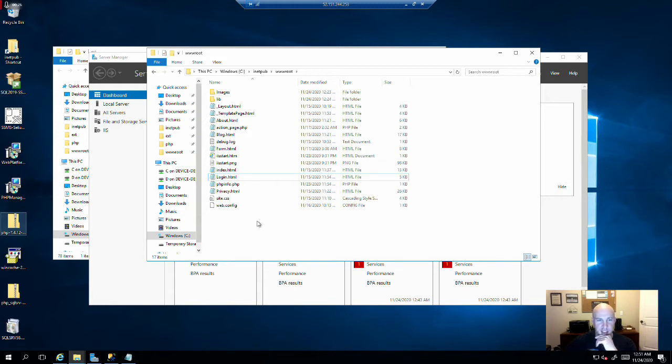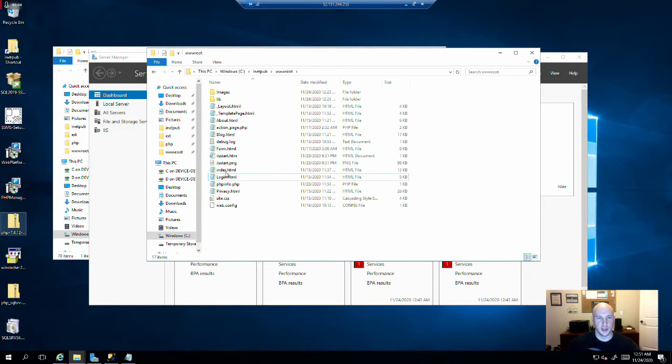As you can see, I've loaded some files in here for a pretty basic web page, like a personal web page, where somebody might be able to go to a guest page and insert some form data, some information about them, and click submit. That submit button will divert to this PHP action page that I've created, which tells Internet Explorer or whatever browser to send this information over to the SQL database and store it as relational data.